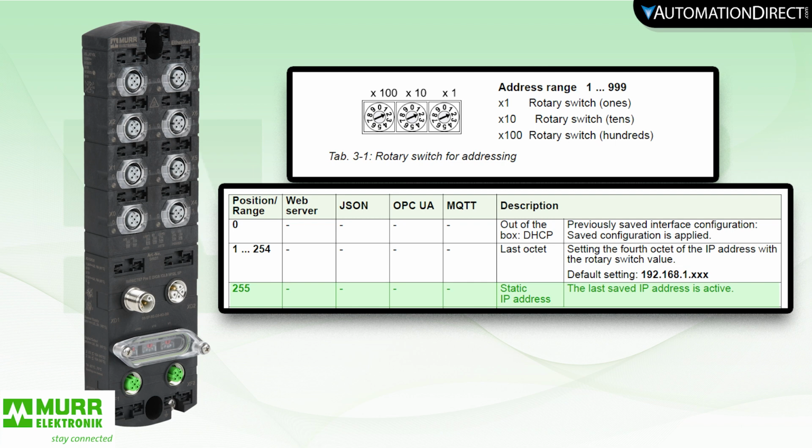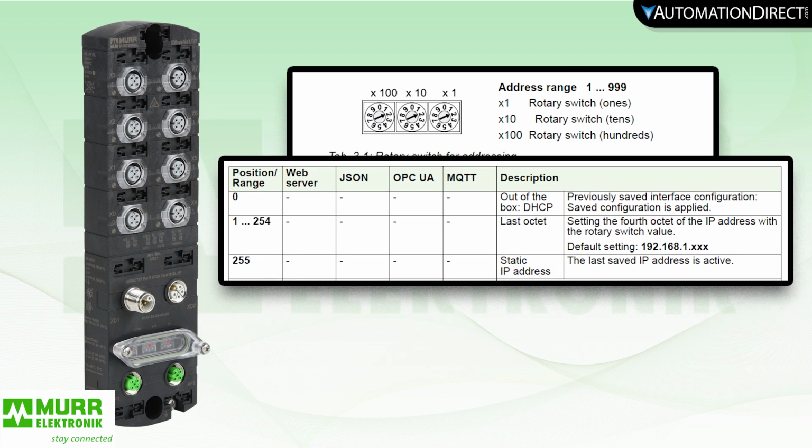For this last option, since connecting to the web server is done by using the current IP address, you will first need to use an initial IP address before being able to set the saved address. For this video, I will show setting a static IP address initially to get my first connection to the web server. Then I'll change the address to the final saved address. Typically, this will be the most common process.